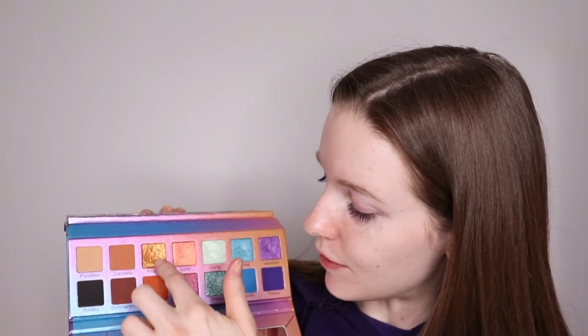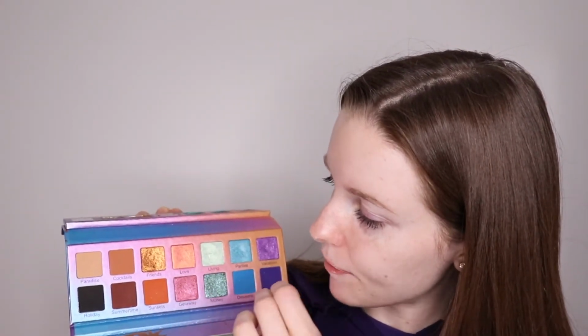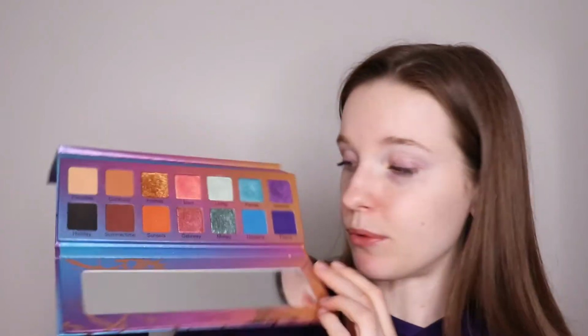The Violet Voss Best Life palette. I was just using this in my last tutorial, my PMDD therapy playing with makeup video, and I did go through the ingredients of these. Now the shades all down here, none of them have carmine in them. They might have a red, if anything. I stay away from Love, Sunsets, Friends, and Getaway for the most part. I can still use the purple, which is fine.